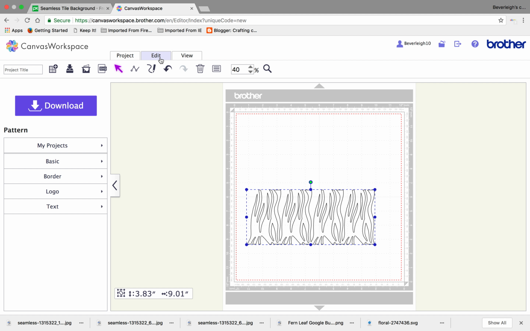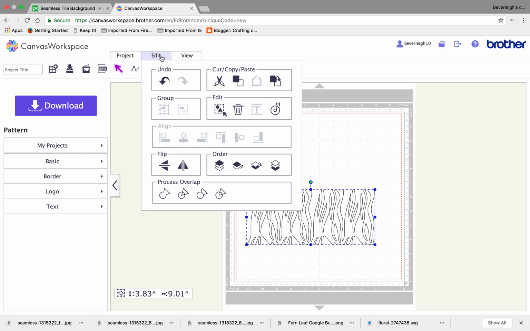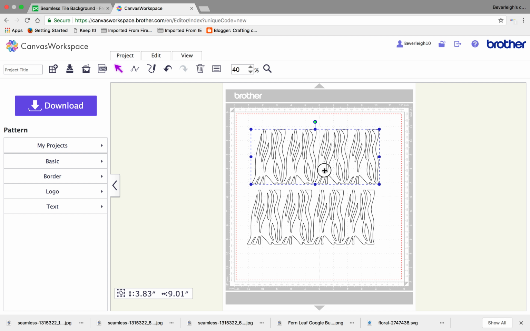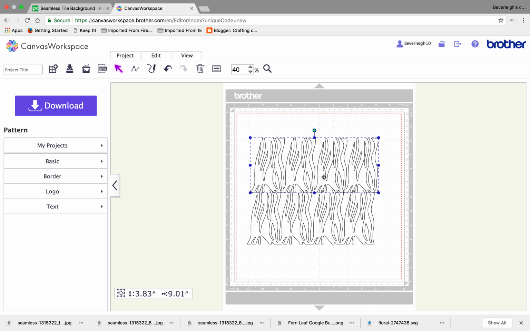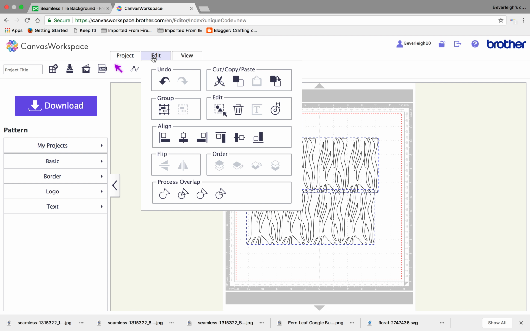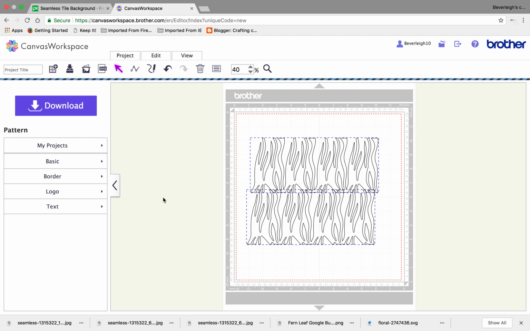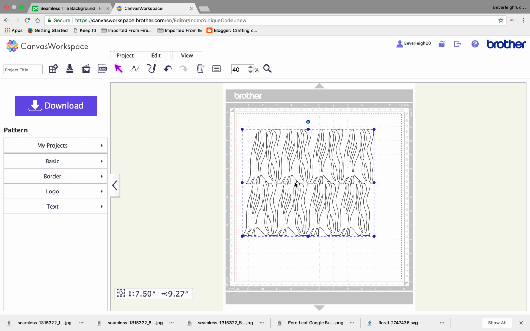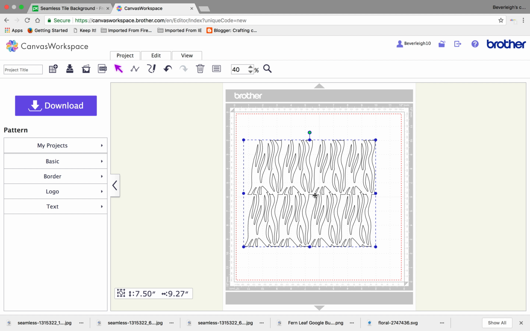Finally, I'm going to do that once more, and I'll show you the other way to duplicate is edit, and it's this icon for duplicate. It does the same thing as D on your keyboard, and we're going to overlap the two. So we need to select both, and then we're going to go edit and weld for a final time. Now we've got one welded file, and although it doesn't look particularly great on the screen as it is, because we're looking just for something to make our fill onto our word or our shape, it's going to work fine for what we want it for.